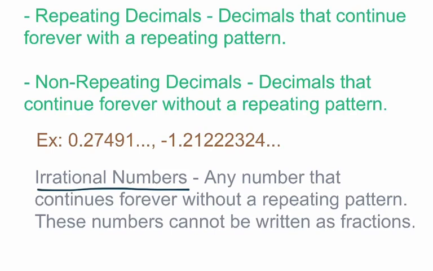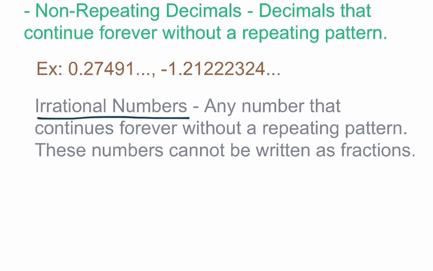So up above the definition for irrational numbers, where I have those two examples, obviously those are two examples of irrational numbers. Some other examples of irrational numbers might include the number pi. We know that pi is approximately equal to 3.14, but pi does not equal 3.14. It's close to 3.14, but pi is a decimal that goes on forever with no pattern. Okay, so pi is going to be an irrational number.